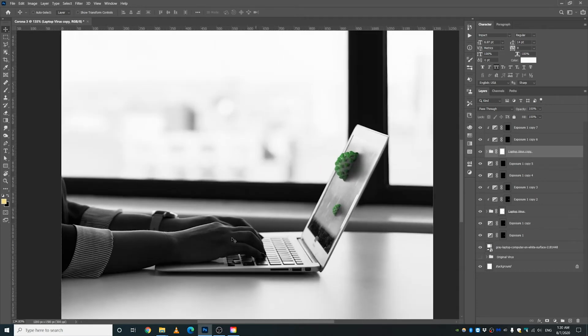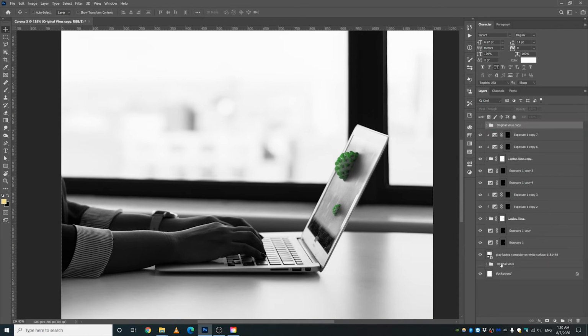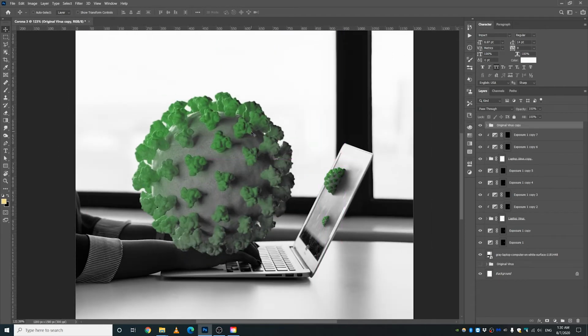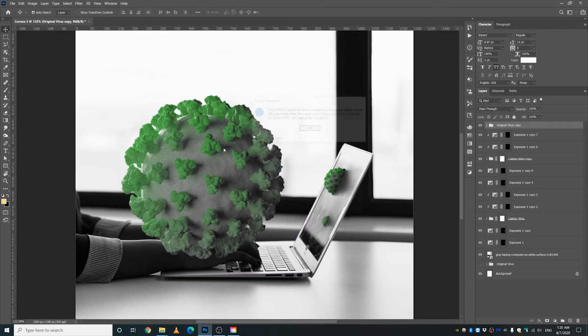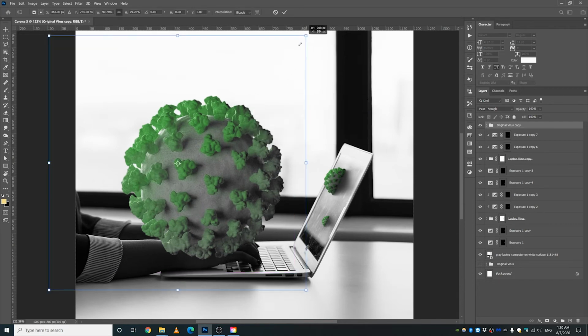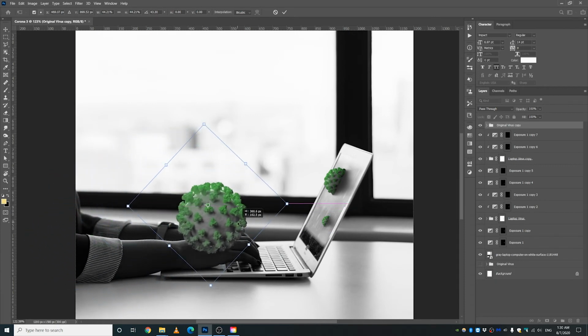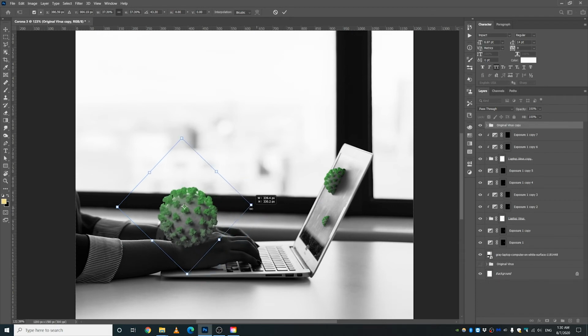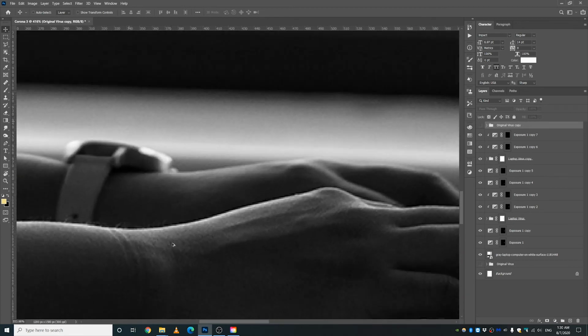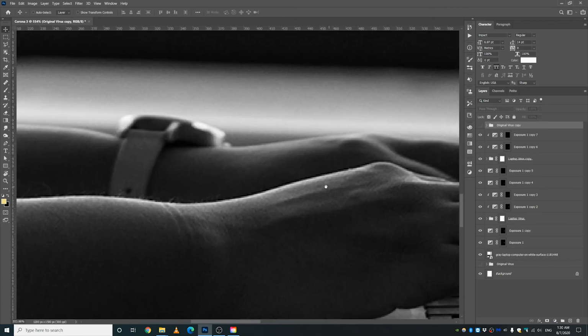And the next thing we're gonna do is let's bring this guy up here. I have copied this layer by pressing Alt and dragging it to the top. And let's go ahead and maybe press Ctrl T. Okay, shrink it down, rotate it around just like that, maybe place it there, press enter, and let's go ahead and cut out this guy's hand.